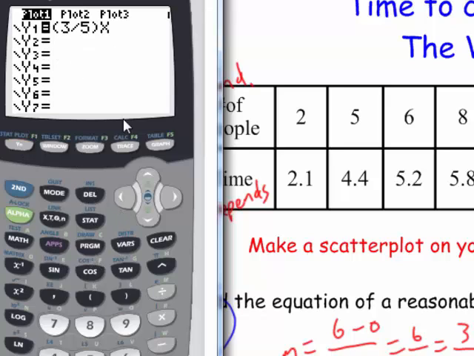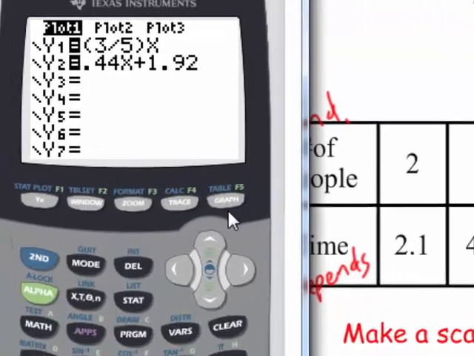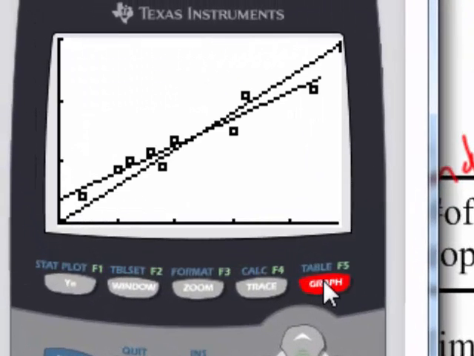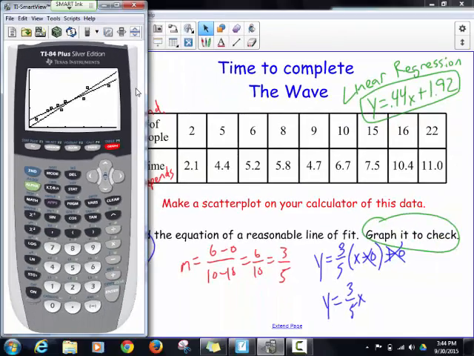So I want to go down to the next one here, and I'm going to go 0.44x. So we got a pretty similar slope. Our slope is about 0.6, but then they're starting at plus 1.92. Okay, let's go ahead and graph that line as well. So my line was just a little bit too steep. This is more along the lines that I drew in, right? So the line that I drew in didn't fit my data very well, right? Because this is more along the slope that those points are going. Okay, so it's kind of hard to estimate. That's why they have a linear regression to be able to calculate it perfectly.